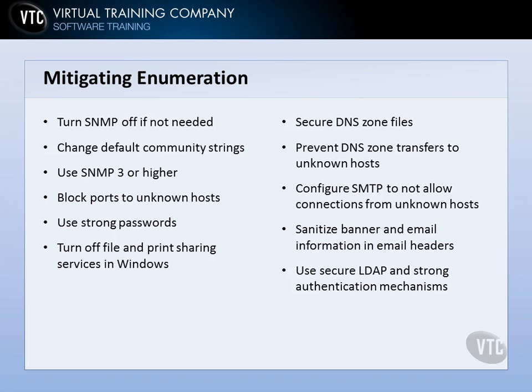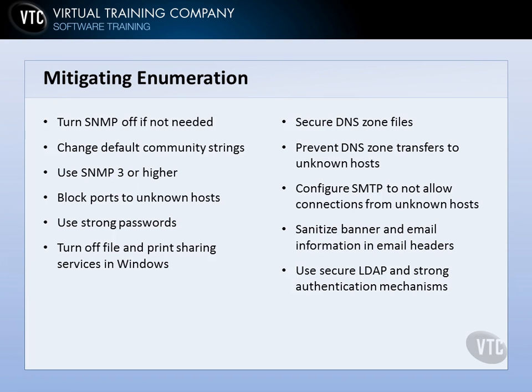Turn off file and print sharing services in Windows and also in Linux boxes as well. If there's any default services or shares that are running, you need to turn those off unless you absolutely need them. Securing DNS is a biggie. Secure the host files, the zone files, and prevent DNS zone transfers to unknown hosts. Only allow them between the DNS servers that you are aware of that are on your network.